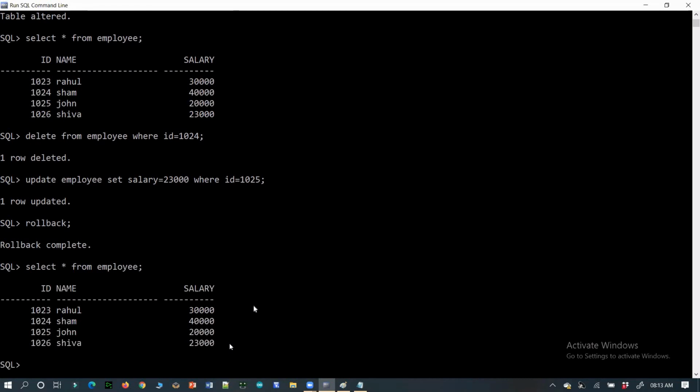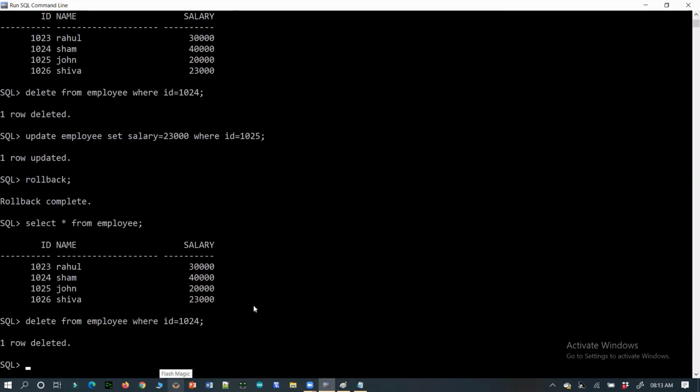Suppose I'm deleting and updating, but I want to keep the delete and don't want the update. So how to roll back only to one stage? What I can do is, when I delete, I can create a save point S4.